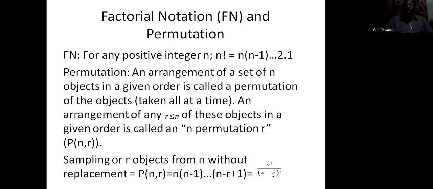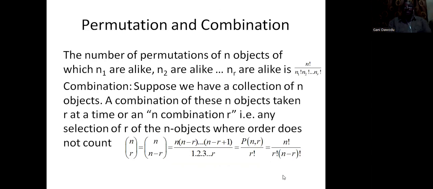Well, factorial notation. N is natural. N factorial means take product from N down to one. Well, permutation. An arrangement of a set of N objects in a given order is called permutation. Well, if there are R of them, then R has to be less than or equal to N, then we will see it's N permutation R, which we denote by P of N, R. And that boils down to N factorial divided by N minus R factorial. What about combination? Suppose we have a collection of N objects. The combination of this N objects taking R at a time is N combination R. And that would be N choose R, or N choose N minus R. And that's N factorial divided by R factorial N minus R factorial. Well, if there are N objects of which N1 are alike, N2 are alike, this is the number of ways you can arrange them in a row.